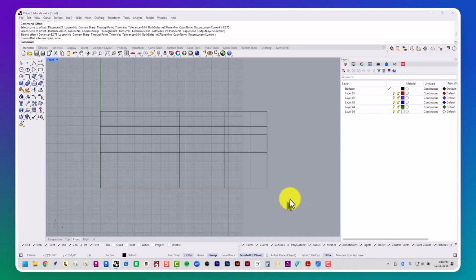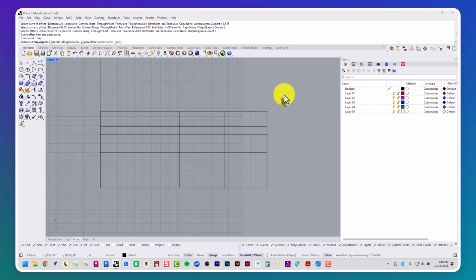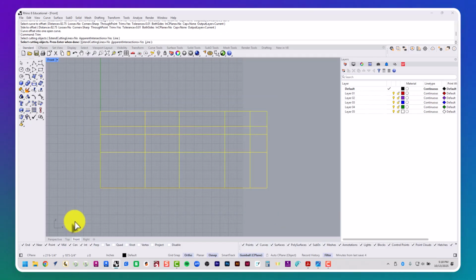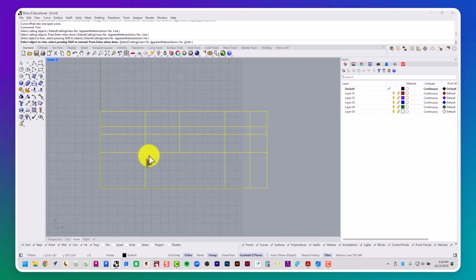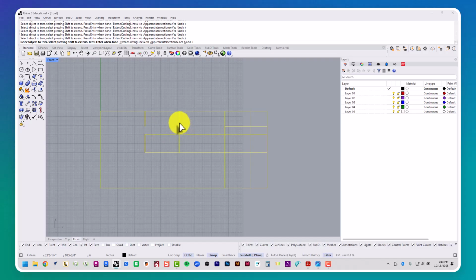If I wanted to, I could clean up this drawing a little bit. I'm going to use the trim command. So let's type in trim, hit enter, select the cutting objects. In this instance, I'm going to make a big selection window to select every line that I've just drawn and press enter. And what I want to do is trim away any of these that do not pertain to any actual openings. So I can clean it up in this way just so I can see my little window there. And then this one's my door.